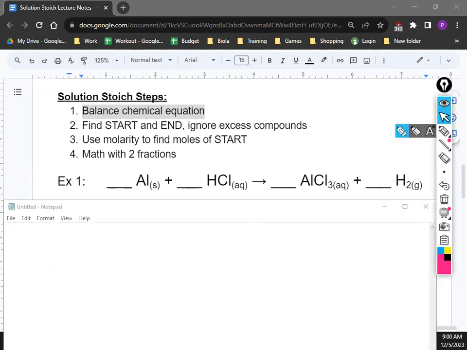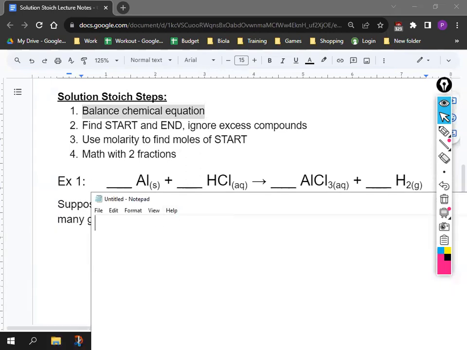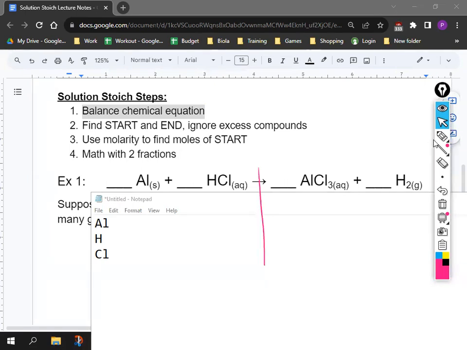Okay, so what we're going to do is start off just by splitting the equation down the middle, looking at the left side and the right side. If you guys take a look at the left side of the arrow, you should see that we start off with Al, H, and Cl. Okay, so that's going to be the elements. And then we want to count how many we have on the left side versus the right side. So I'll give you guys about a minute or so. See if you can count the elements on the left and the right side, and then we'll go over your counts.